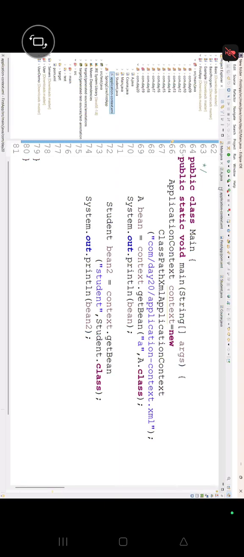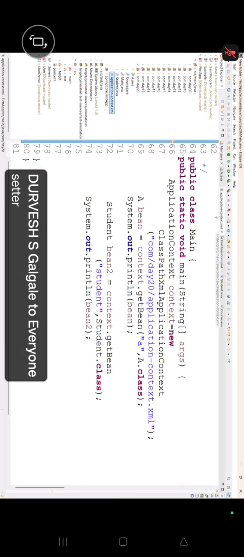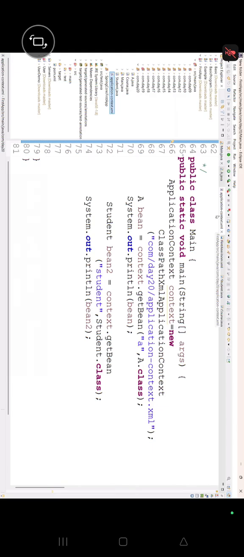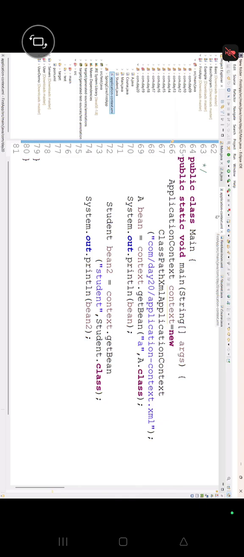Now we understood what autowire is. Automatically it is doing something; I don't need to write anything. It will work by type. We can write it at four places, but we have seen only one place right now.